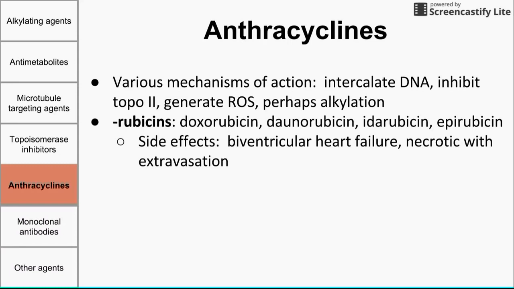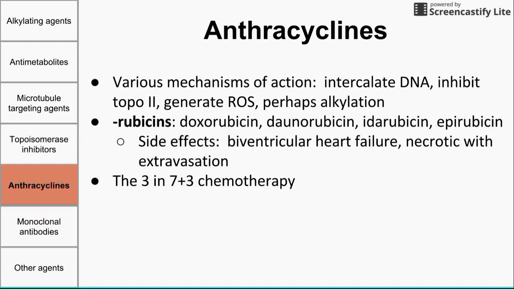One other side effect for the anthracyclines is that they are necrotic with extravasation. This means that when you're normally injecting these into the veins, if you miss the vein and accidentally get some of these anthracyclines into the surrounding tissue, they can cause necrosis of that tissue and leave very nasty looking wounds. They could tear up somebody's whole arm or wrist if you miss when inserting a vein. So nurses are trained really well to be very careful about administering anthracyclines. If you want to look up some pictures of this, it looks pretty nasty. It's kind of fun to look at. You can look up anthracycline extravasation, and it should be pretty easy to find.